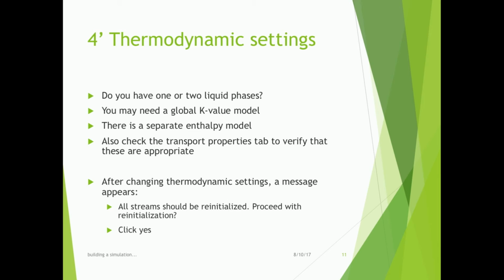Once you have selected the thermodynamic settings, a message is going to appear which says all streams should be reinitialized. Proceed with reinitialization? Click yes. For example, let's suppose you've run your problem and you're using the NRTL method for the thermodynamics, and you decide, after you've made some runs, let's go to the Wilson. You can go to the Thermodynamics tab, click on the Wilson, and ask for it to be selected.